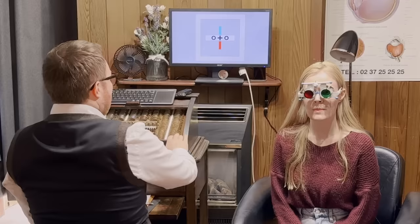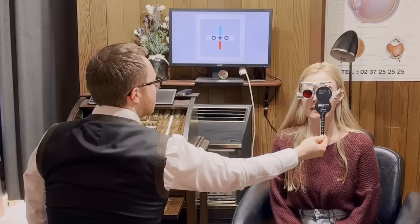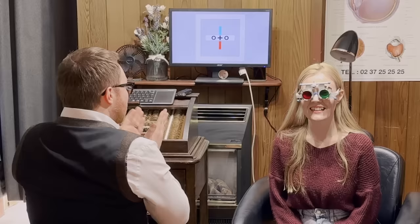Now if I were to cover up one eye, has one of the blocks disappeared? Yes, the bottom one. Yeah. And if I had to cover this line? Yep, the top one's gone. Brilliant. And hopefully, you should be able to see both of them now. Yep. Excellent. So as you're looking at the plus, does it look like those blocks have moved? Are they still perfectly in line with one another? Are they wobbling about? Or? They're in line, I think, yeah.